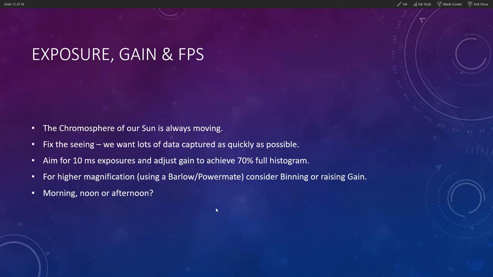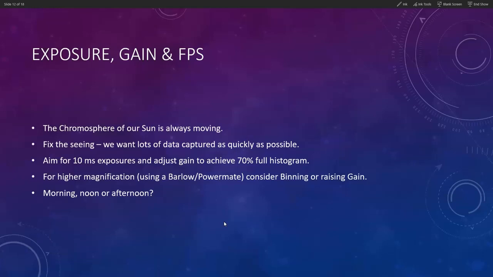Now, one thing we need to understand is that the chromosphere of the sun is constantly moving. You can see that quite clearly when you zoom in on it. So it's important that we actually collect data as quickly as possible. And we do this by taking a short video recording of an area of interest, i.e. a sunspot or a prominence. Okay, so in that video, we want the highest frame rate that we can possibly get. So we also need to set a camera exposure time. And unlike astrophotography, as I said earlier, where this is measured in terms of minutes, solar exposure times are actually measured in terms of milliseconds.